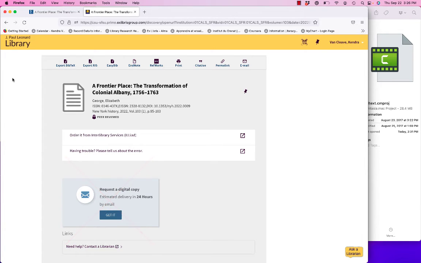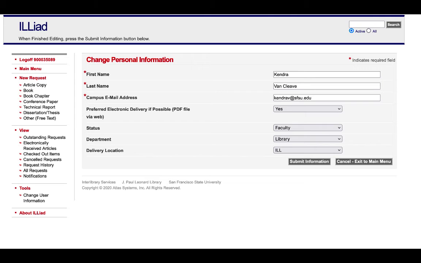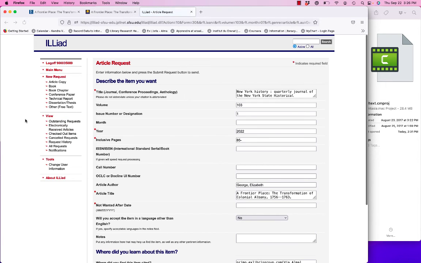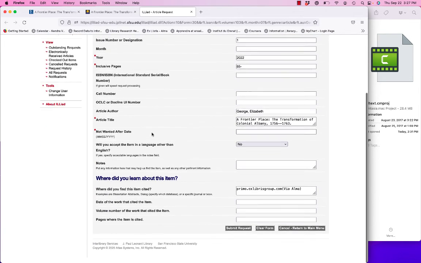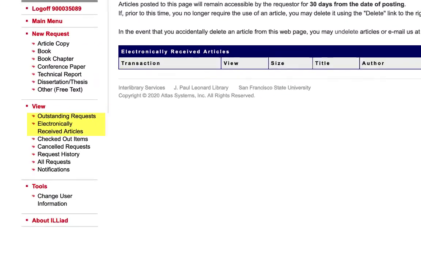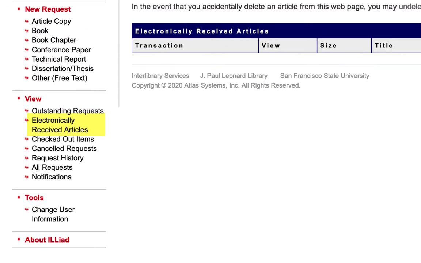If you don't see an option to get it for your article, you can still get the article. What you'll see is an option to order your article from Interlibrary Services Illiad. And all you need to do is click on that link and register if it's your first time using it. And you'll be taken directly to a page where you can request your article. And in usually about 24 hours, we will get a scan for you of the article for free and upload it to your Illiad account here. And again, there is absolutely no cost to you for any of these services.